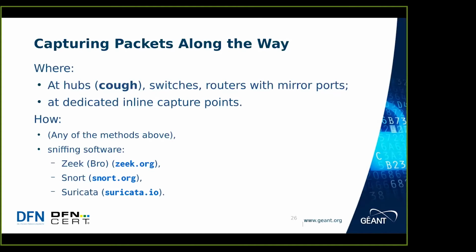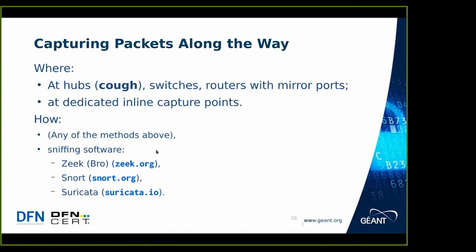IPSs sometimes work like that. There are interesting things that they try to do, having explicit hardware that'll allow the traffic to move through even if the sniffing device fails. That's an interesting problem in itself. So how to do that? In principle, you can obviously do any of the above. If you manage to run a tcpdump on your Cisco router, then you can do that. But there's specialized software that's made just for sniffing and analyzing and logging and alerting and getting through all that traffic.